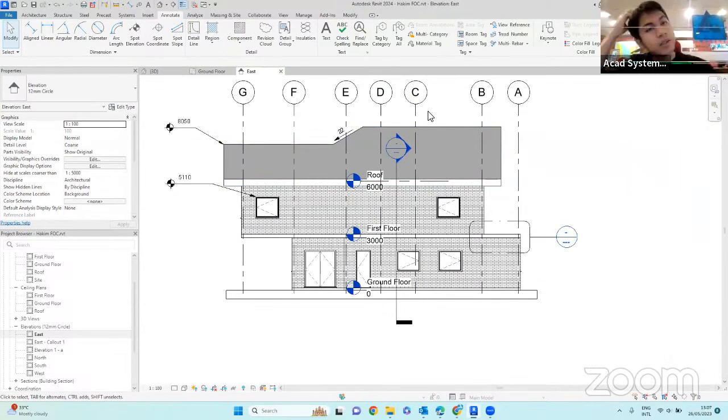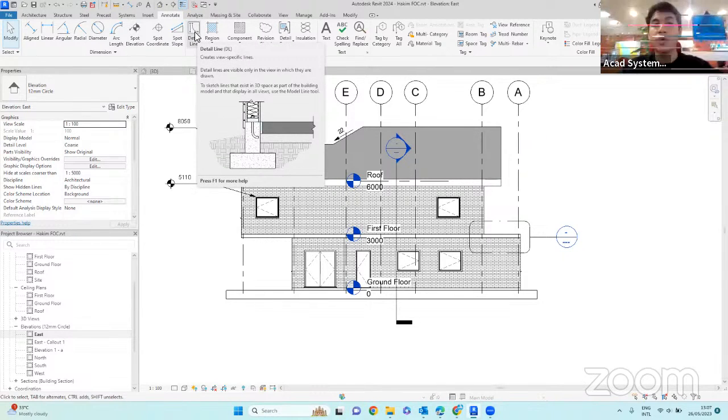Right. Next, I've shown you a little bit about detail line just now. So detail line can be used to draw any lines. Because consider this, for example, in this diagram, it shows us the foundation and also an anchor.